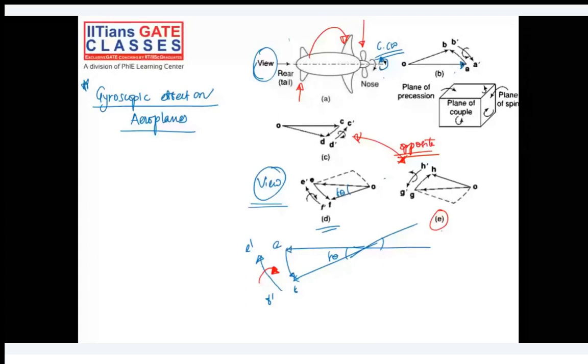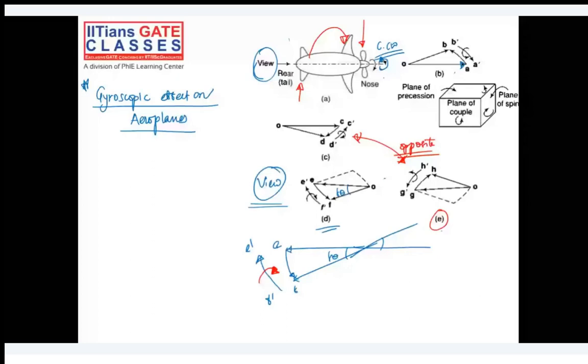In a similar way, if you keep the direction of the propeller constant, let's say clockwise, depending on whether you are turning towards left or right, the situation will change. In one case the nose will go down and the tail will go up. In another situation, the tail will go down and the nose will come up. So that is what we can see here. We have to consider both things: whether we are changing the axis of rotation towards left or right, that is, taking a left turn or right turn, and whether the propeller is rotating in clockwise or counterclockwise direction. Both things matter.